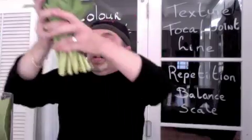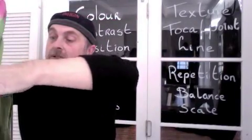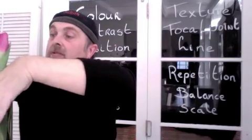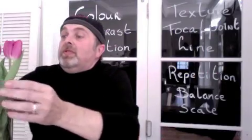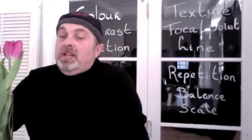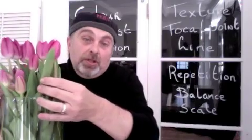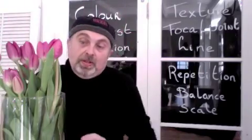Like so. Then in the vase into the water. Like so. I'll just let them go down. Make sure that they are going into food. Now, as you see, it looks quite stiff, but as we said earlier, the tulips are going to grow. So you'll see that, if you don't put the needle in there, it will start to grow and it will start to come up more like a vase full of tulips.